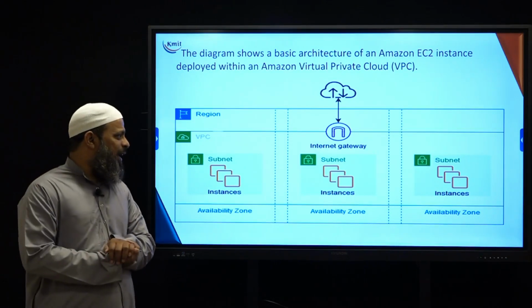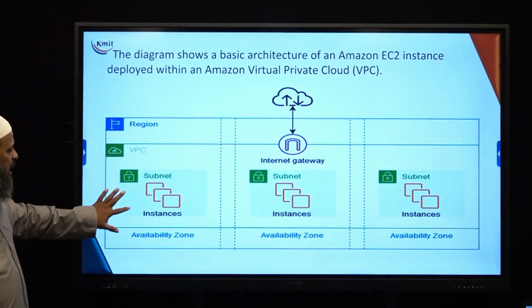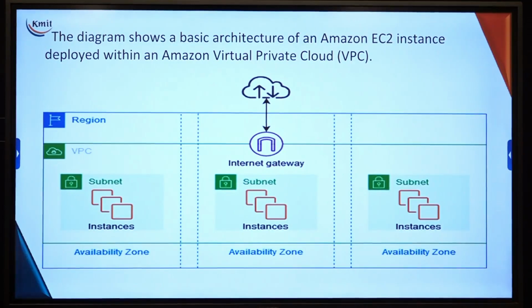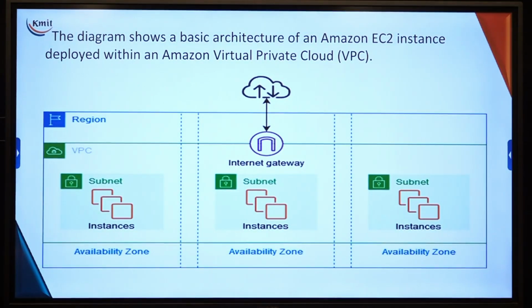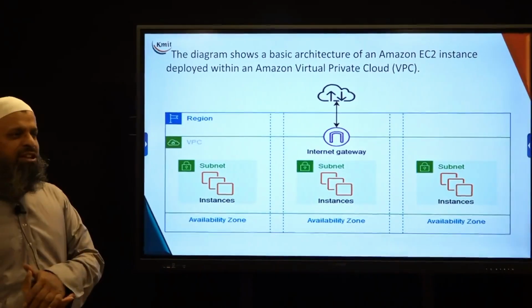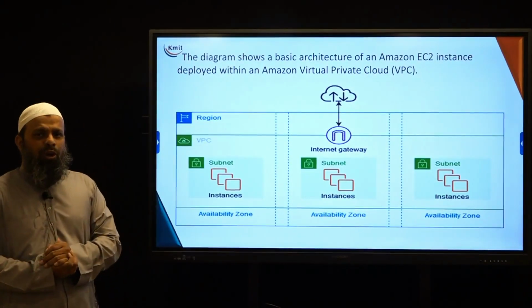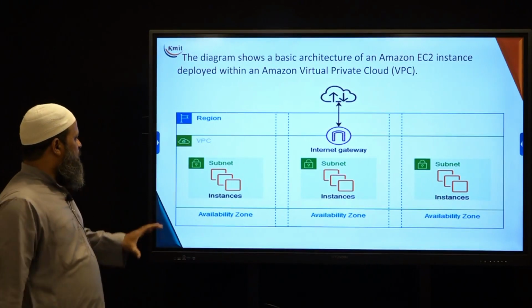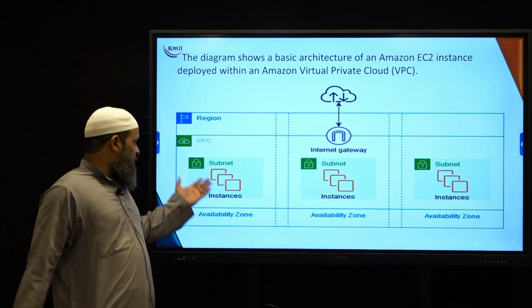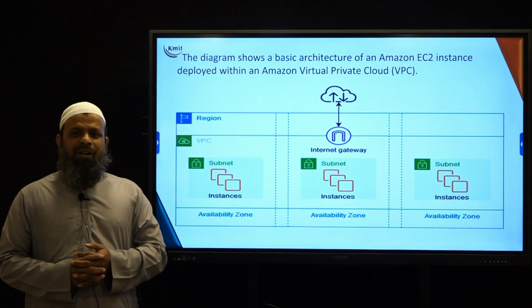If you see, this is the diagram which shows our EC2. These instances are EC2 instances. In this diagram, first you will have your own region. Amazon provides the storage area in every region, and there are different regions available. In that region you create your virtual private cloud, which we will see in the next session. In the virtual private cloud, you create subnets as per your requirement, either private or public.